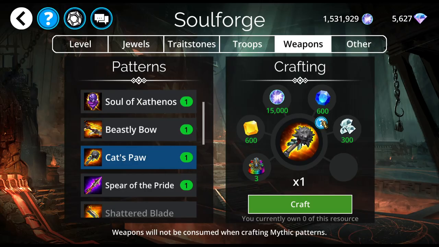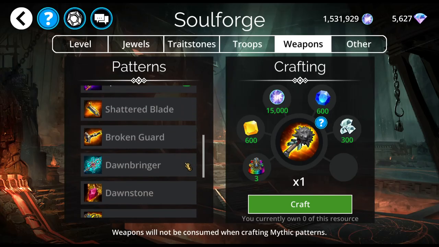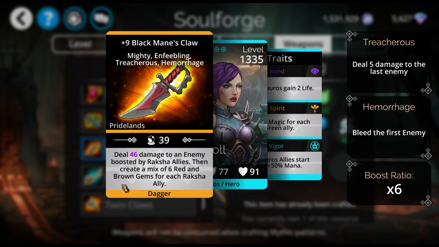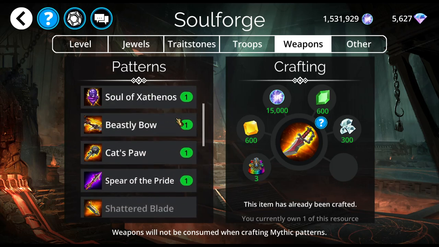The cat's paw is another one, and it's going to do the same thing, same boost ratio, except it's boosted by Pride Lands allies. This one's Pride Lands, not beast. And it creates a mix of 6 green and red gems for each Pride Lands ally. And then I think there's one more. I think this one, which I already have. Yay! Damage to an enemy boosted by Rockshaw allies. Then create a mix of 6 red and brown gems for each Rockshaw ally. So which one of those 3 would I craft? I'm thinking the Beastly Bow.